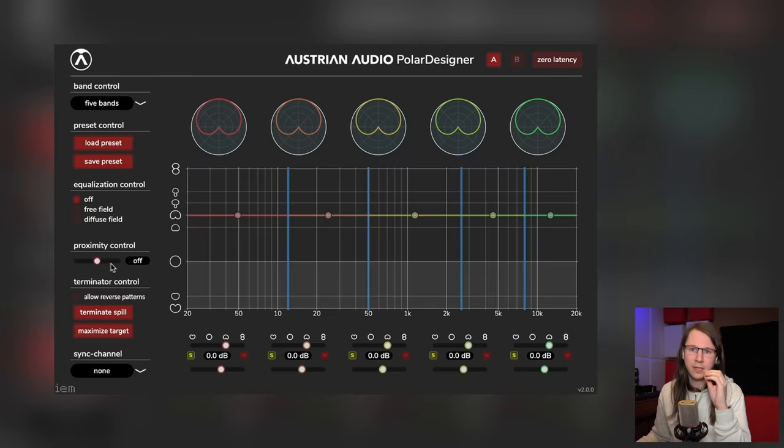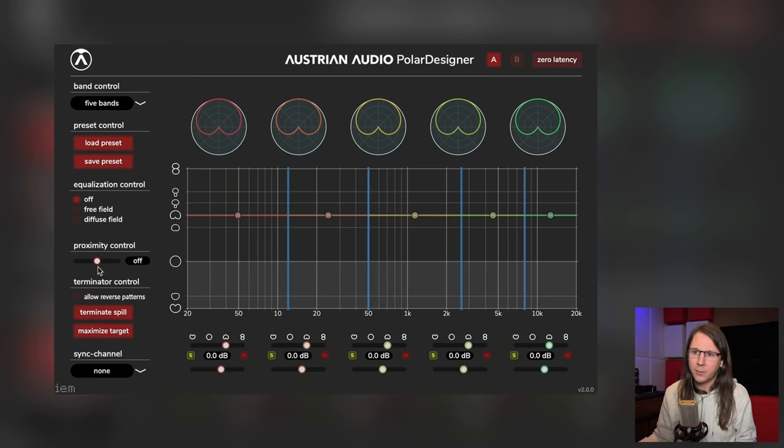is the proximity control. So as you can hear, and actually every single cardioid microphone suffers from this, there is a proximity effect to this microphone. So when I get closer, my voice sounds fuller. And when I get further away, my voice will sound thinner. And with the proximity control, we can control that effect, the proximity effect. We can make it even worse. So now I will sound really thin, and closer up, I will still sound the same. It should be, at least.